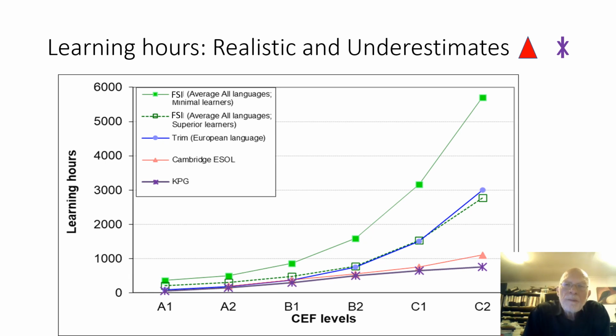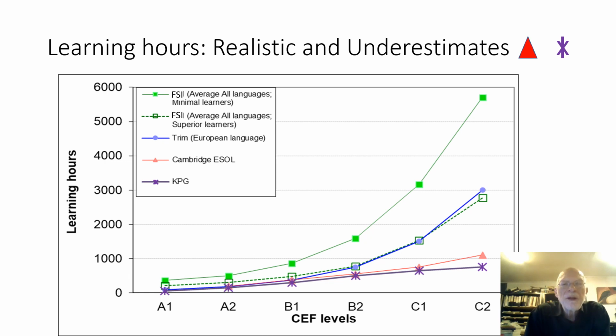How come that these over-demanding issues are around all the time? It is because people underestimate the learning hours required to reach a particular level. In the USA, significant numbers, thousands of learners on the FSI system, the ILR system, were evaluated. How long does it take to reach a particular level?